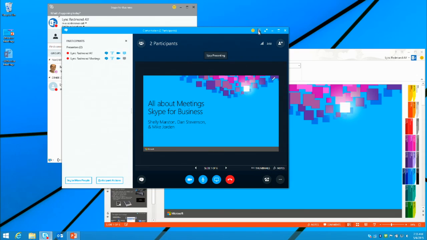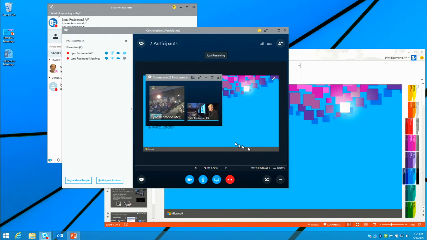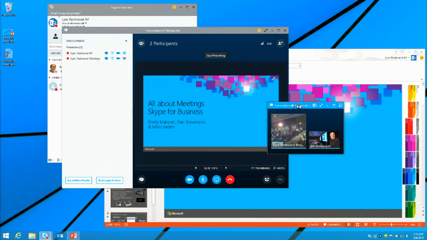And the way to do that is this. Go to speaker view, and you'll notice as you hover over the presenters here, you have this little up arrow. If I click on that, it pops the videos out. I can hide my video, and now I can show the presenter video full screen.